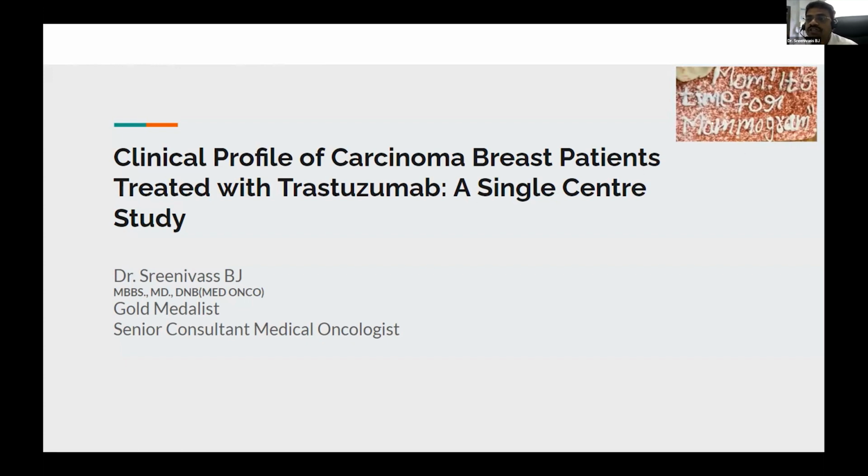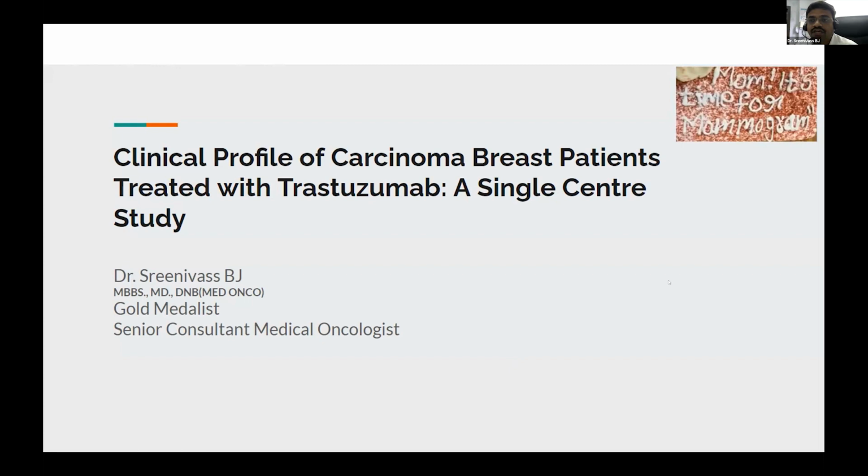Before going to that, you can see in the right-side corner of my slides, it's "Mom, it's time for mammogram." I am on a mission to impact 10 million women to detect breast cancer early by doing mammograms. Screening mammogram awareness in India is very low, and most breast cancers in India are detected in advanced stages. Screening-detected breast cancers may be less than 1%. That is why I felt there is a necessity to create awareness for screening mammograms in India, so that we can detect breast cancer early and cure it. Hence this campaign with the tagline "Mom, it's time for mammogram."